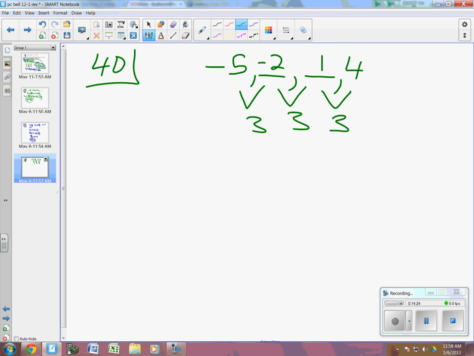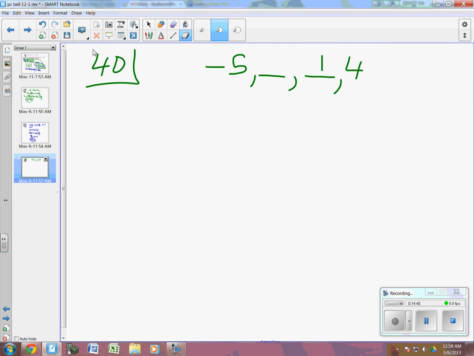Okay. Well, I taught you a problem like this. But let me show you how to do it the other way, because it's not always as easy this way. All I did is, what's the difference between -5 and 4? How many units from -5 to +4? 9 units, right? And I know I've got to go 3 spaces, even though there's 2 numbers in between here.